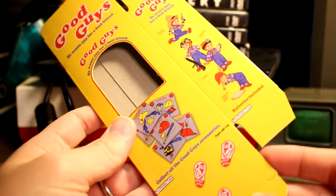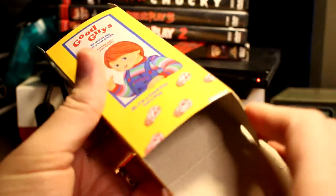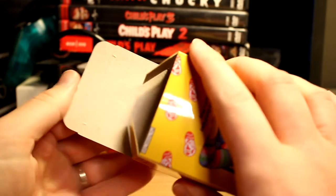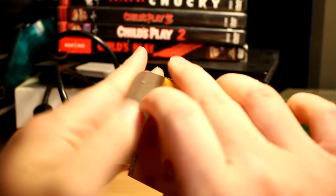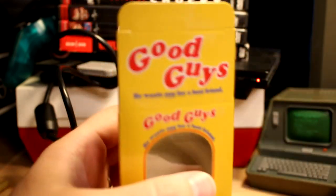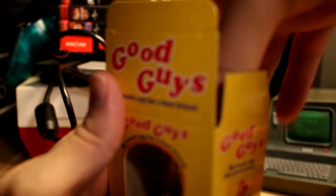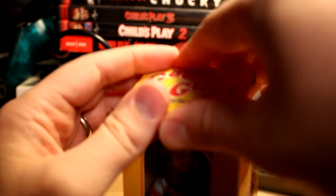Overall, this figure is just fantastic. I got this for $27 at Target — you can get it on Amazon right now for $30. I think if you're a fan of the series, it's a must-get type of figure. The different heads it comes with, the accessories — even if you are not fond of Child's Play 3, there's stuff from Child's Play 2 you can pose it with. One of my big complaints about Child's Play merchandise and dolls is the quality, or lack thereof.